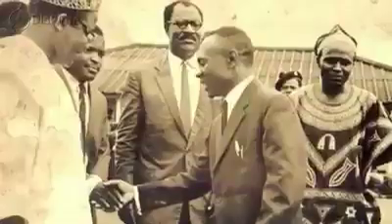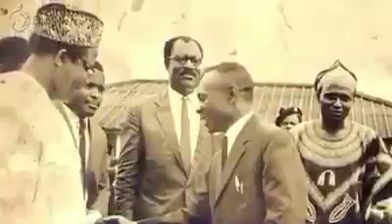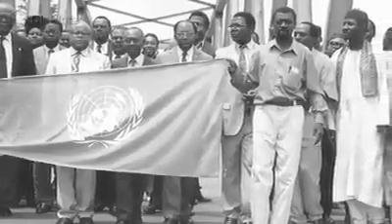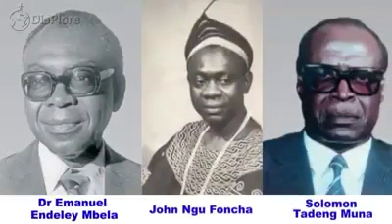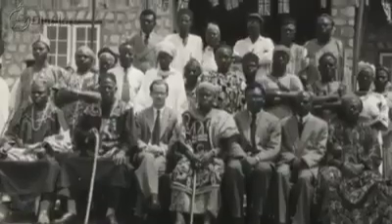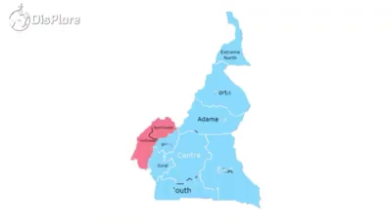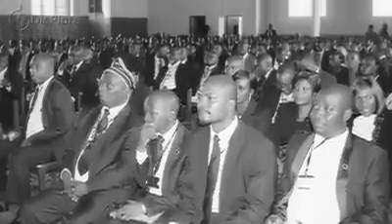In 1953, the Southern Cameroons representatives in the Eastern Nigerian legislature demanded from Britain a regional status for the Southern Cameroons with a seat of government in Buea. In 1953, three activists from Southern Cameroons by name Dr. Emmanuel Endeley, John Ngu Foncha, and Solomon Tandeng Muna left the National Council for Nigeria and the Cameroons (NCNC), established by the British, and formed a party called the Kamerun National Congress (KNC), with the sole aim of fighting for an independent Southern Cameroons. After a hard struggle from the Kamerun National Congress, Britain finally accepted a legislature in Southern Cameroons.